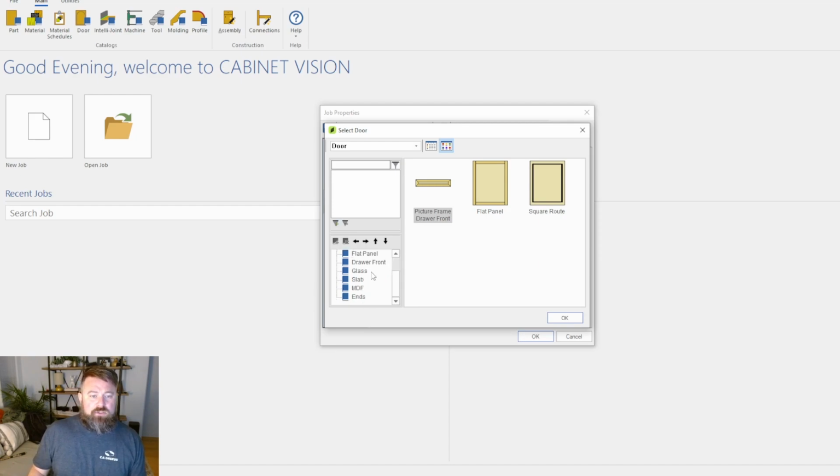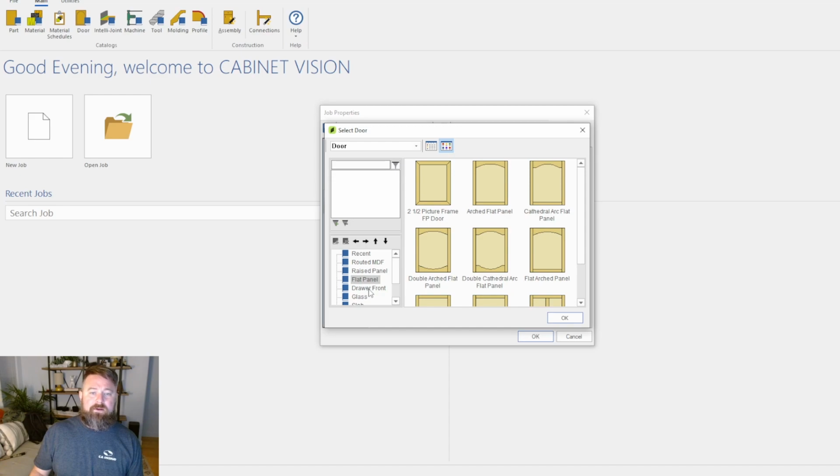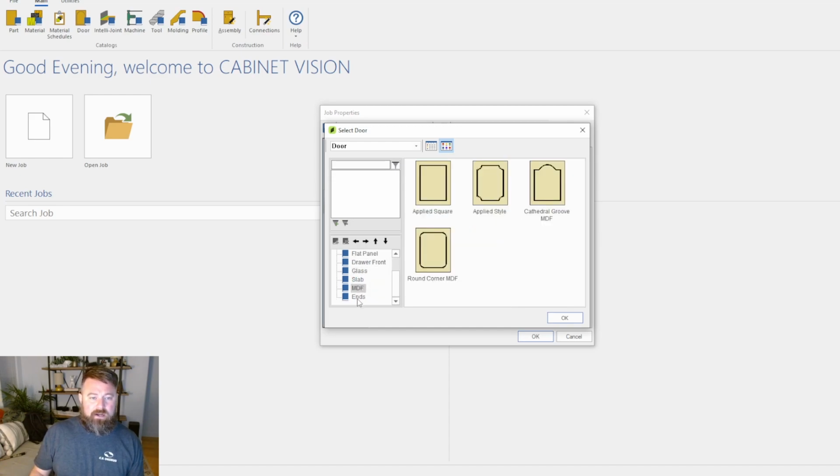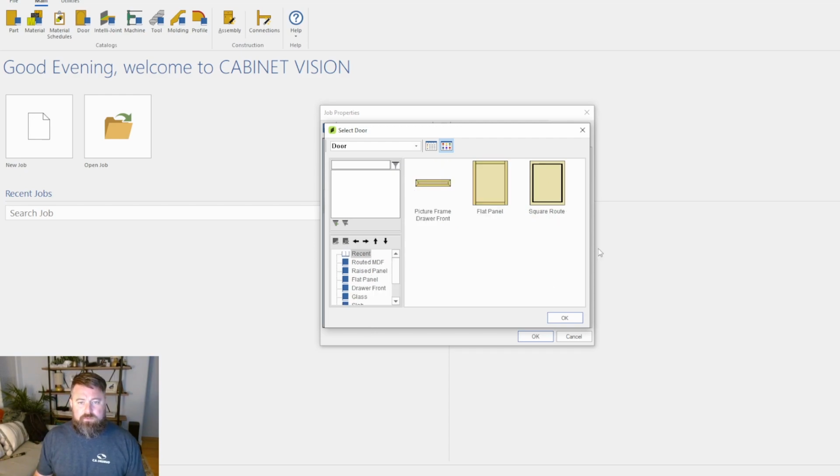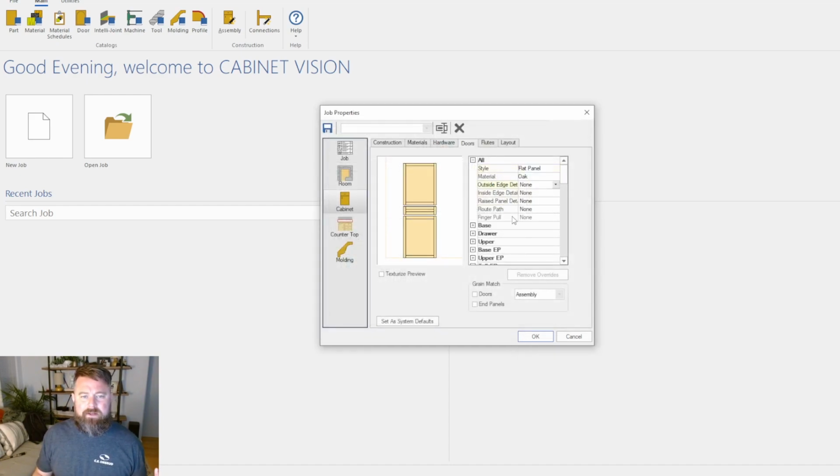So we've got some options over here: routed MDF, raised panel, flat panel, drawer front, glass, slab, MDF for you guys out there that machine your doors. But for us, for this, we're just going to click the flat panel and the base flat panel. I'm not really worried about it.